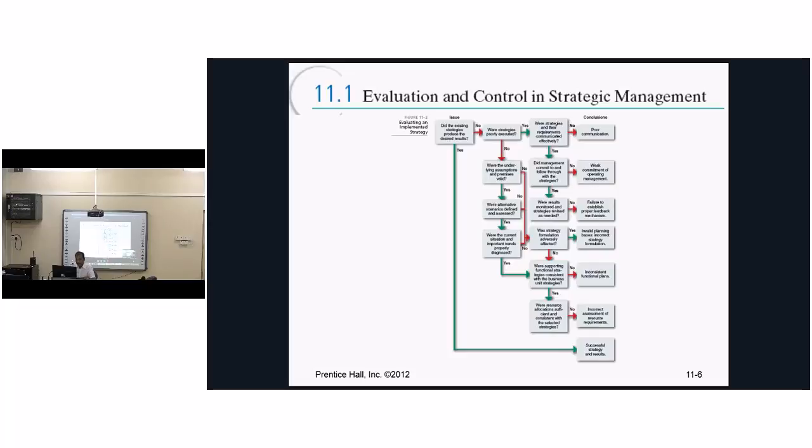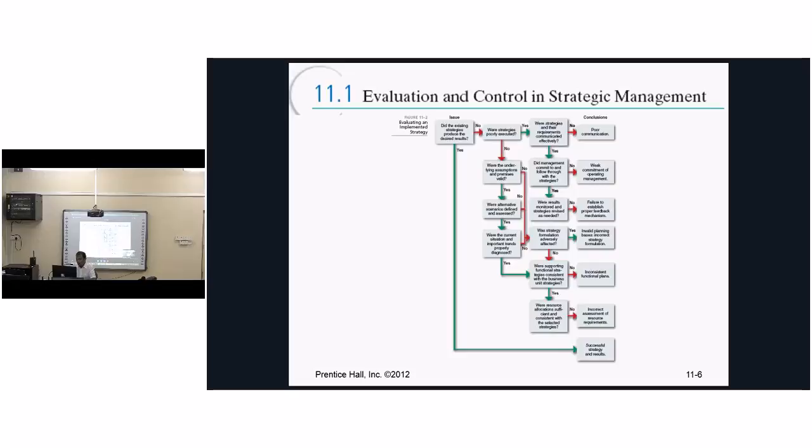Then if it is yes, again, you need to adjust those assumptions and prepare a new scenario. Then you need to carry out your strategy execution according to the new scenario. That is what is known as: were the current situation and the important trends properly diagnosed? If it is no, then you need to do it again. So we are here now, right? Again, if the assumptions and the premises are not valid, again you have to go here.